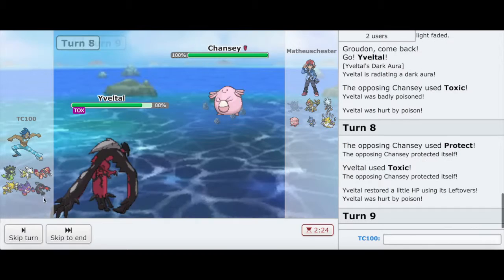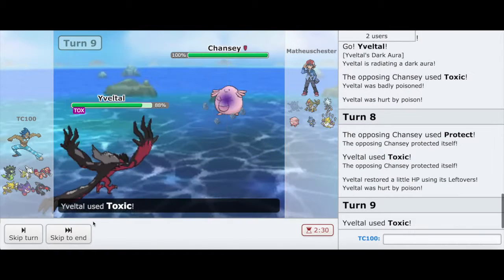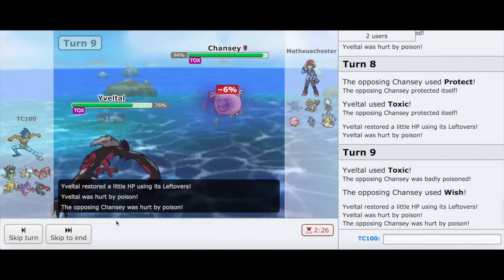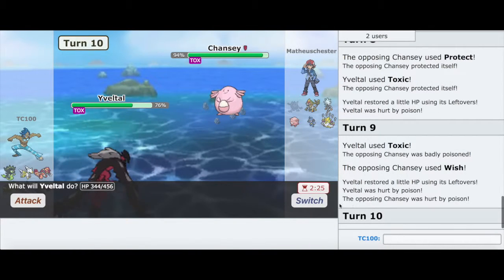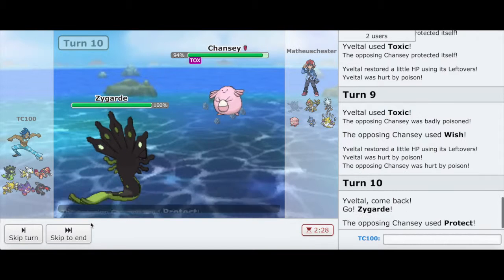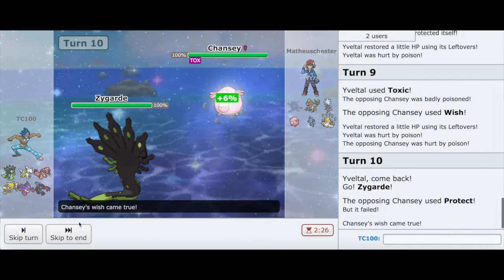Luckily though, I have Evolcal here, who has Toxic as well, and we're going to poison it. Give it a taste of its own medicine, hopefully. I hope he doesn't have Heal Bell or something crazy like that. If he has that, that would be unfortunate. He has Protect. I predicted him to do that.